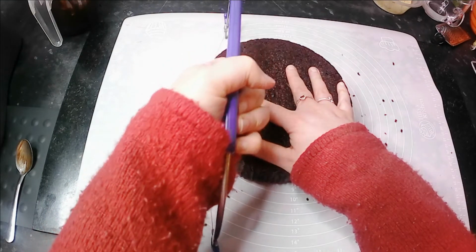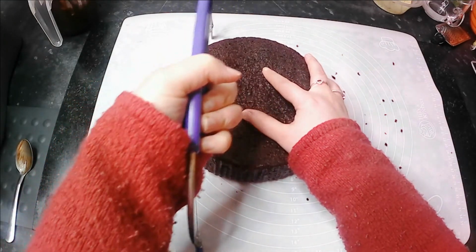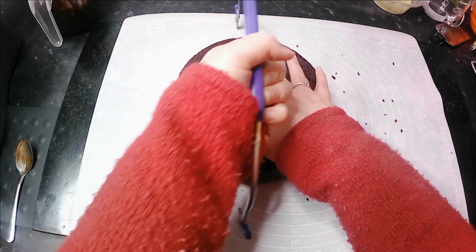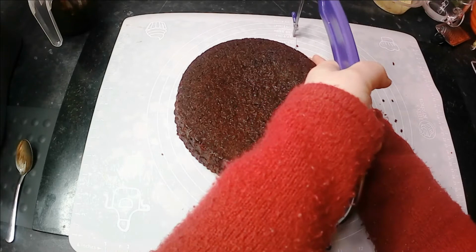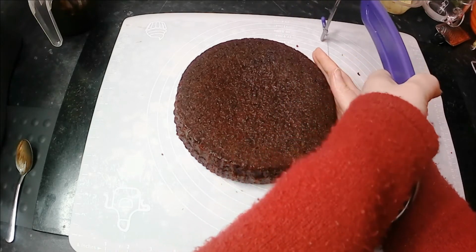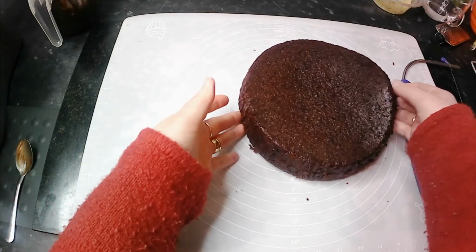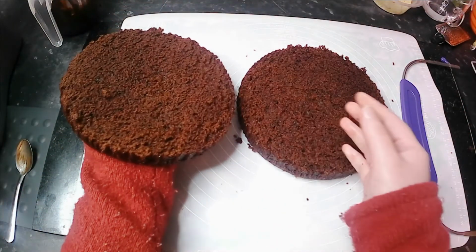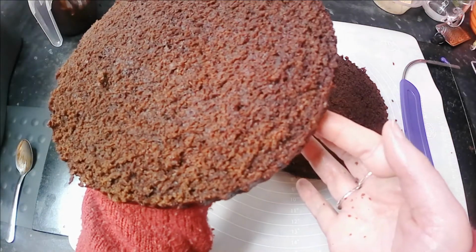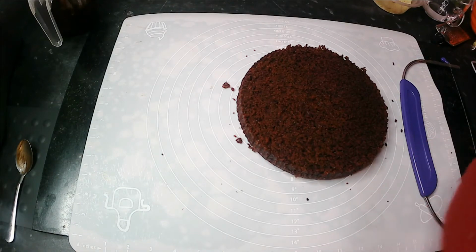Hand on top, just gently, and it's so moist that it just glides through. Just take your time, nice and slow. Then we carefully put our hand underneath and turn over. Look at that. That is looking nice.